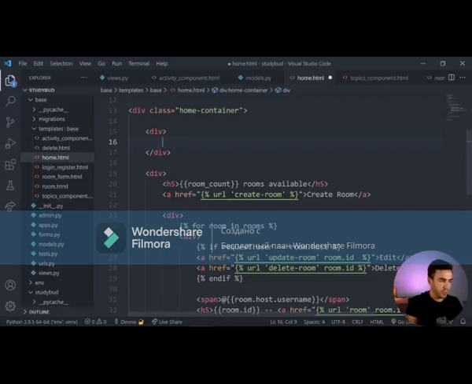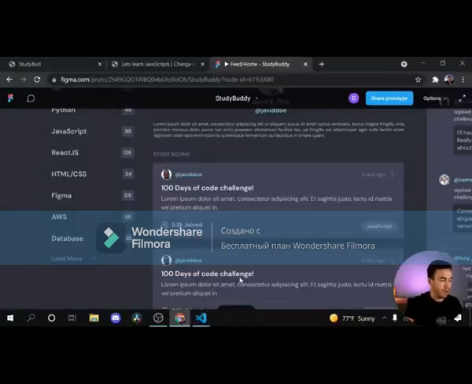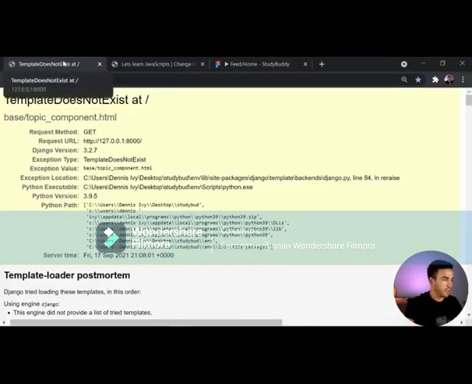We're just going to use include, and we need to go into base / topic underscore component .html. All right, so now if I refresh this, we'll still see our topic, base topic component.